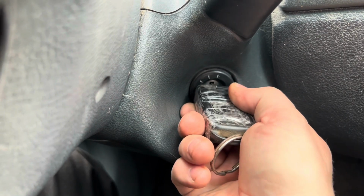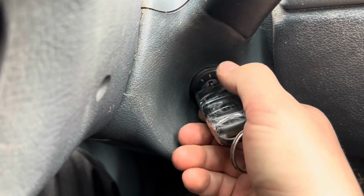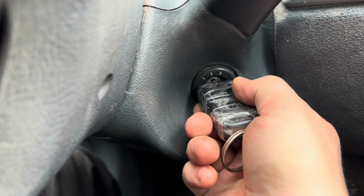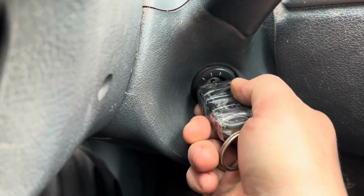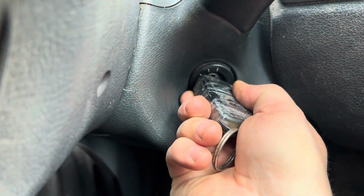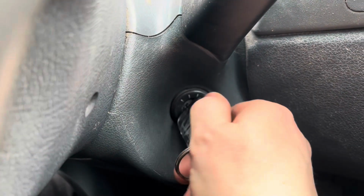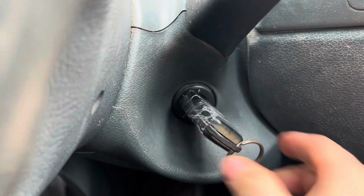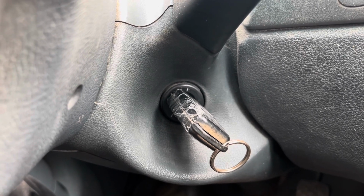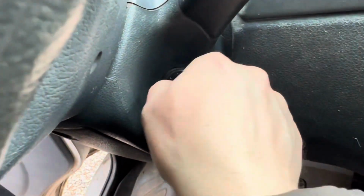Now second position, leave it. Now that works. But a lot of times it says put the key on, off, second position, and now it doesn't want to go. And I could possibly trick this into starting if I just do it right away instead of putting it to second position and waiting. So I'll give this a try right now. I mean, I've got nothing to lose. Reconnected the battery. Let's see what's going to happen.